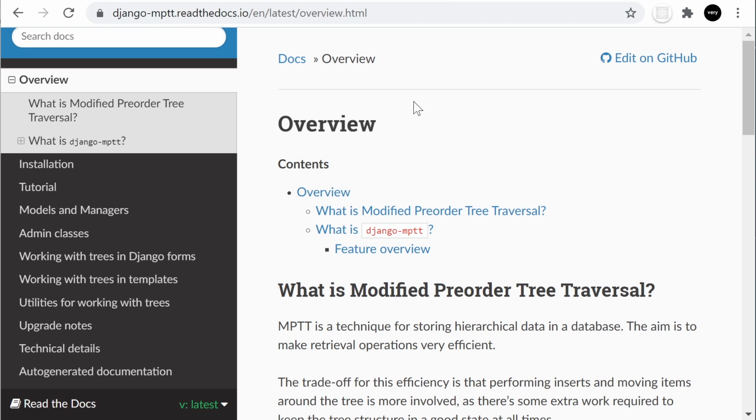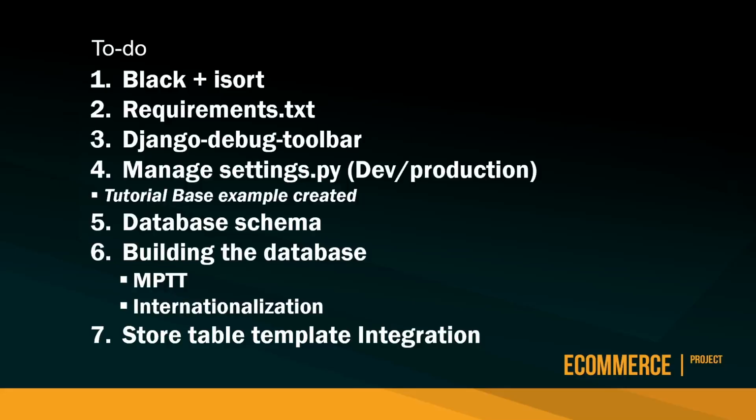That might be categories, that might be comments, anything hierarchical, I might utilize this. So at this point, you've got everything you need. You could just go into the repository and copy and paste it out into your store model if you want to. So I am going to take you now line by line, going over building the database.